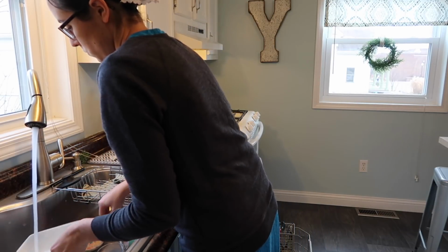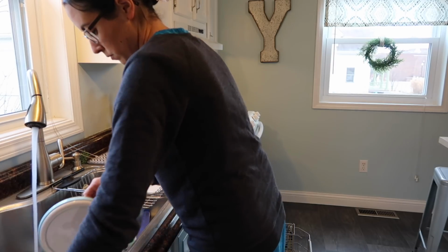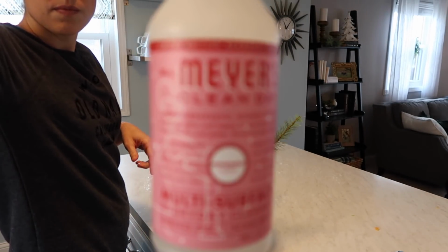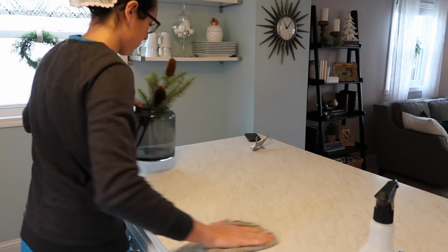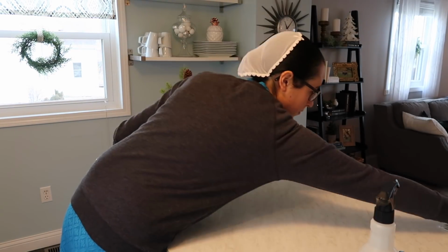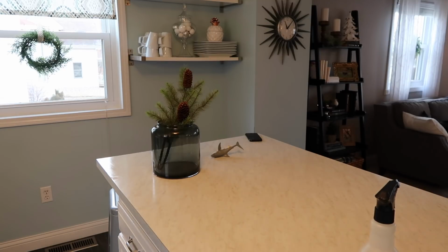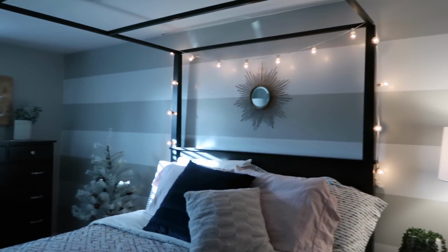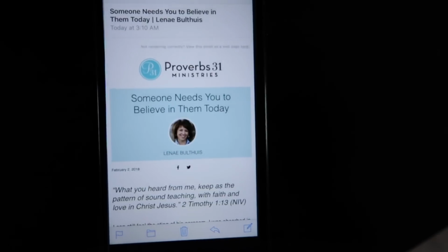And I just try to clean up. Sometimes it feels like that's all I'm doing throughout the day, cleaning up after our messes and the boys' messes, but I guess I'm one of those people who just can't handle clutter for too long, so I try to stay on top of it if I can, and then that sets me up for hopefully a good afternoon. The boys don't always nap, but I try to, and if they do, I have time to have some quiet time in the afternoon.